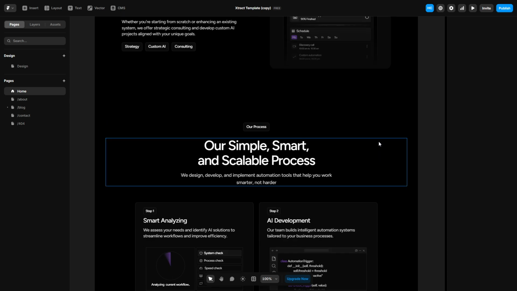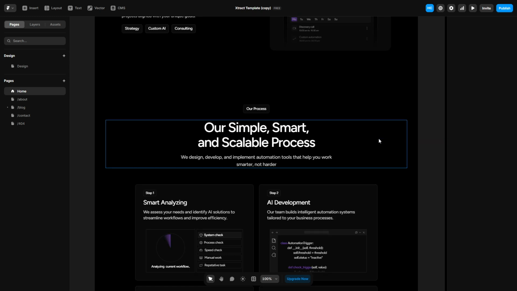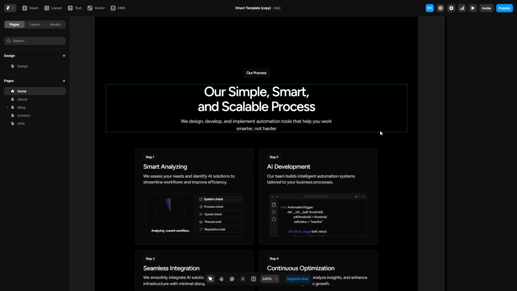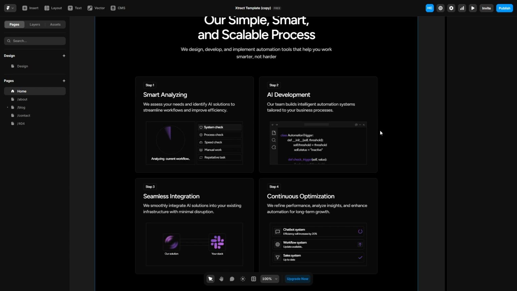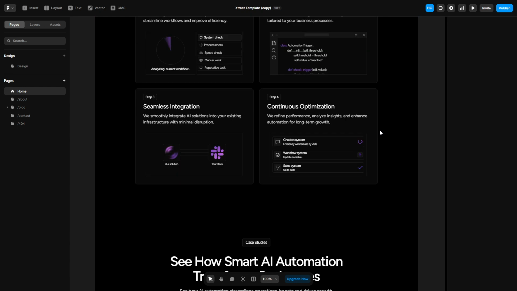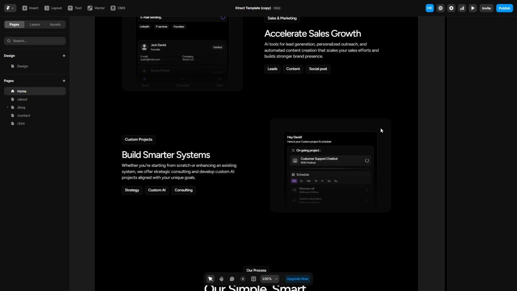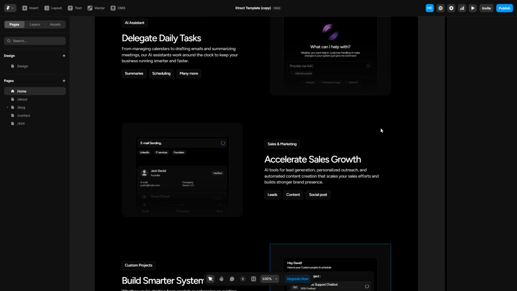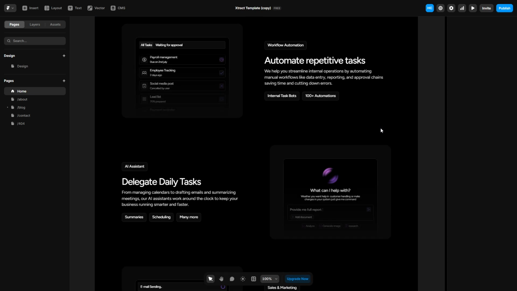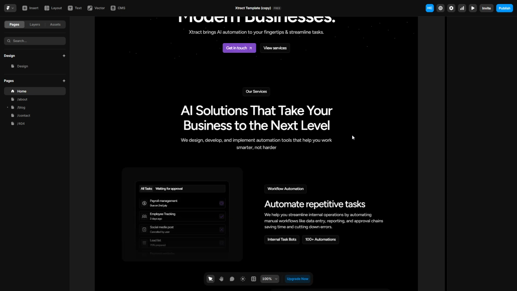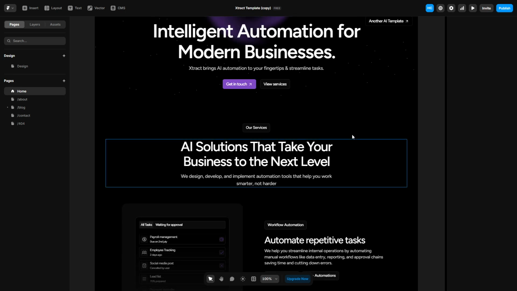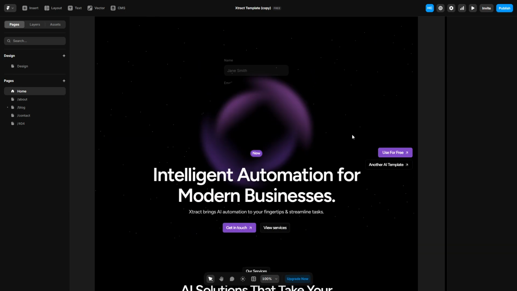Add interactive elements and prototype transitions, where appropriate, to showcase how pages behave in real use. Pay attention to accessibility, typography, and performance. Optimized images, sensible fonts, and clean structure will make your template feel professional. A unique, high-quality design that solves a common problem will be more attractive to buyers or users.